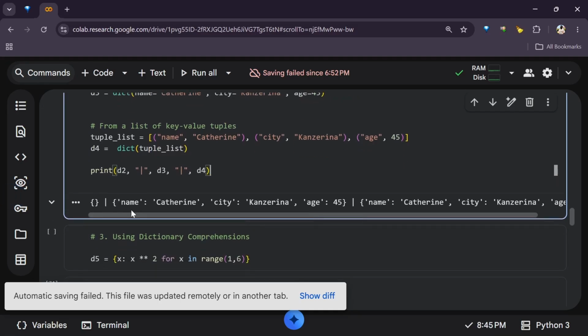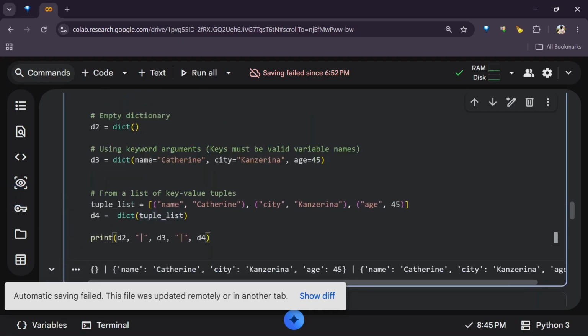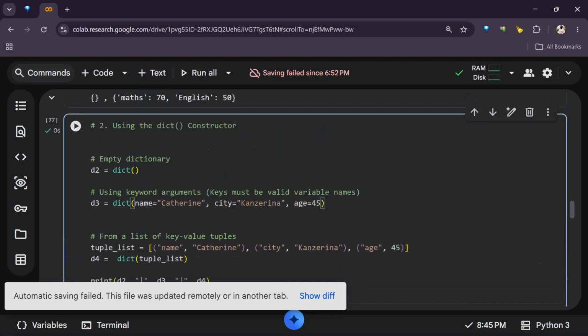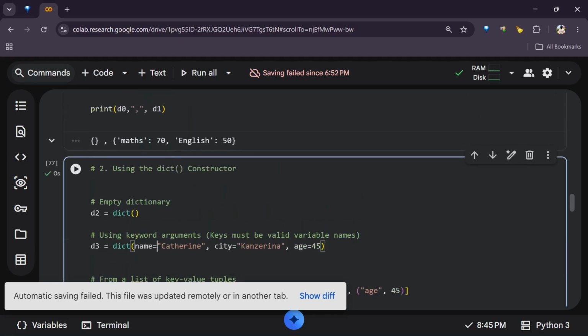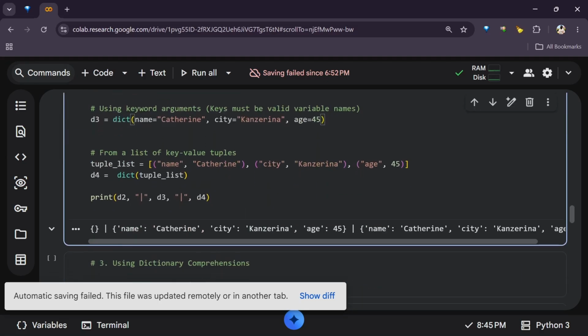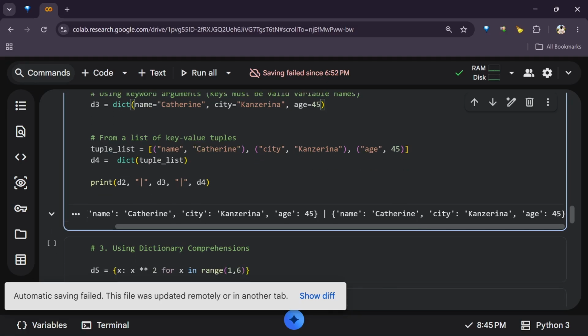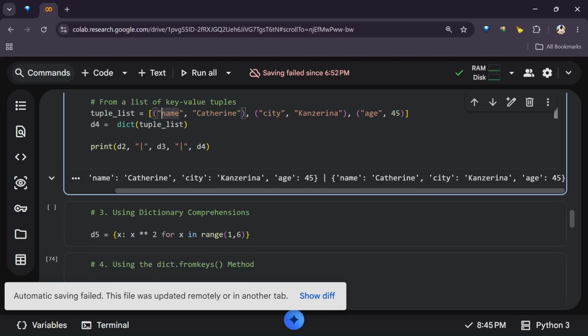For the first one, it is an empty dictionary. The second one, you can see this became the key, and this became the value, just the same way we have key and value, word and meaning. And lastly, the third one looks exactly the same, no difference at all, using the list of tuples, right? You can see one good use of tuples acting like a key and value in a dictionary because they are most times in pair. Remember, for you to use a single value in a tuple, you must add a comma to it.